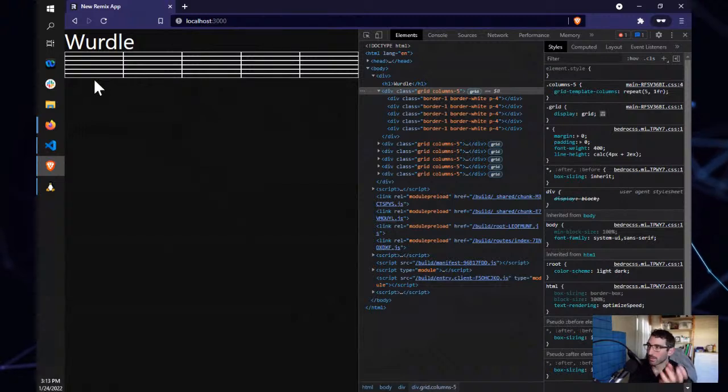And I think that the way I want to approach this is with a single input, a form with a single input, that when they hit submit, I grab the content from that form or the value of that input, and then I can split on each letter. And then I can populate each letter into here.